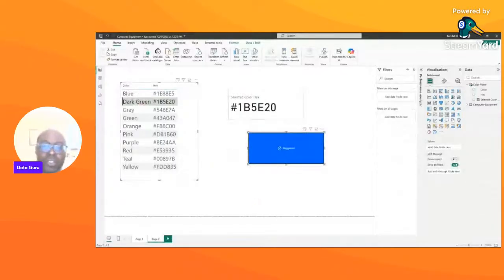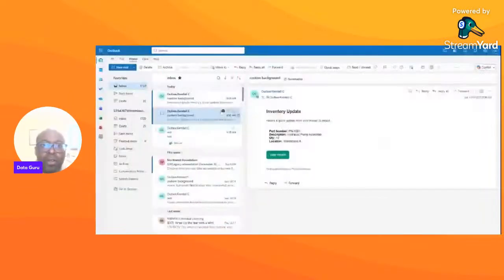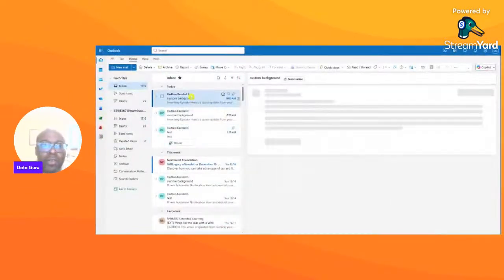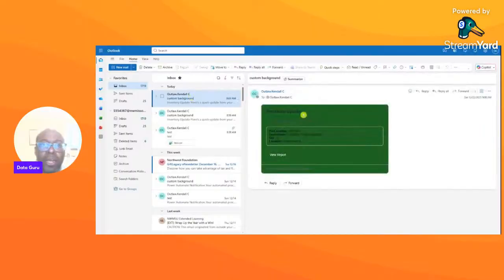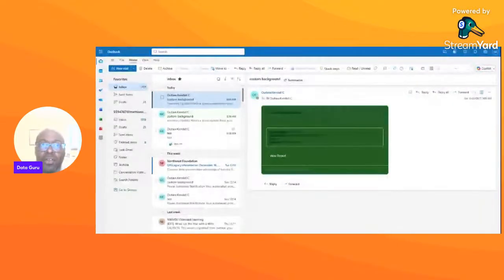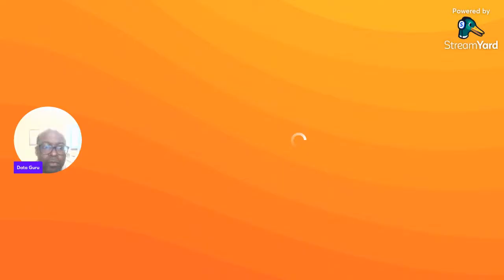All right. So now it's over to Outlook. And here we have our email with the background color of dark green. Now I'm going to go back to Power BI again.